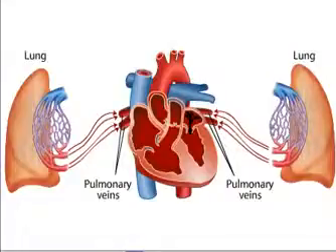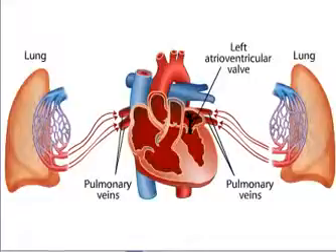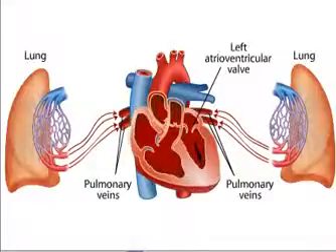Blood flows through a one-way valve called the left atrioventricular valve, also known as the bicuspid valve, into the left ventricle. Most of this flow, roughly 70%, occurs while the heart is relaxed. The atrium then contracts, filling the remaining 30% of the ventricle with its blood.